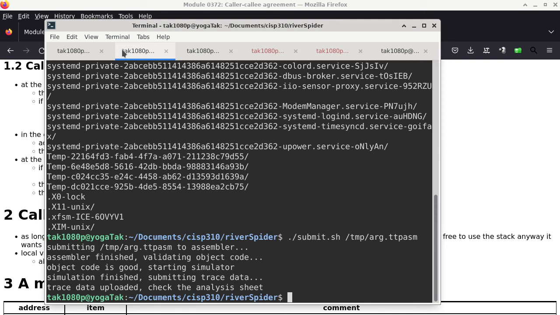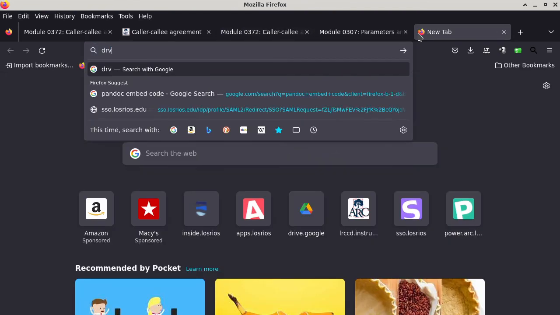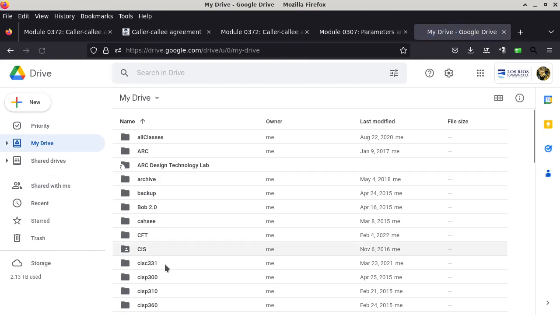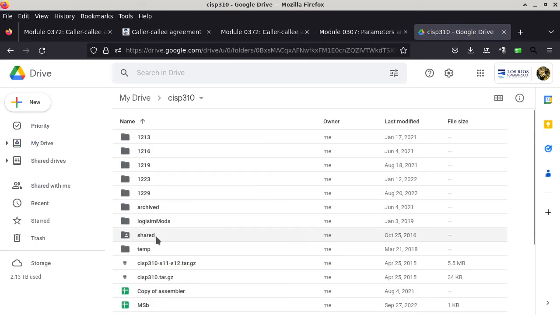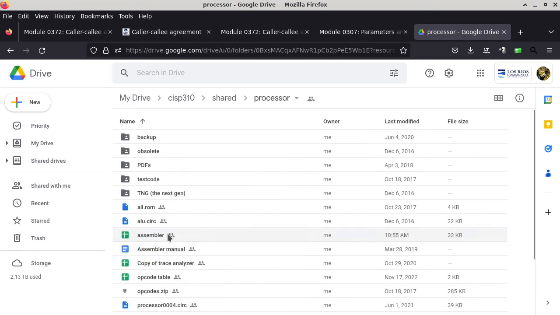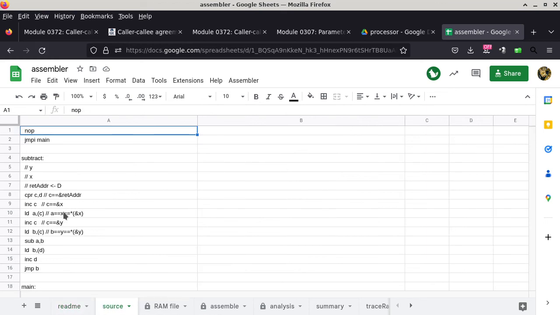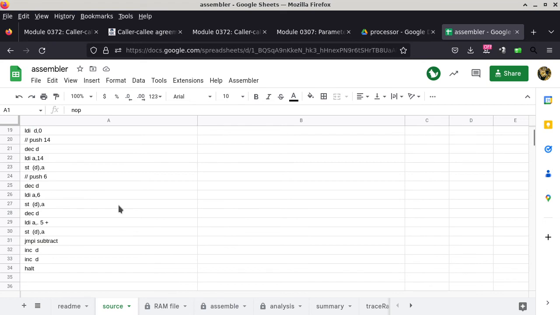All right, so we got a few mystery items to check out this time. So let's go ahead and check out those mystery items. And I actually do not have the assembler opened. Okay, so this is all done without actually having the assembler in the browser, and yet it can get everything done. So we'll go to my drive, and go to the class, and you go to shared. So if you want to open it on your side, it should be there already as well. So we go to processor, and then we go to the assembler, and then we want to double check everything first. So we want to check the source tab and make sure that's the program that we have written. That's all good. And the mystery item in this case is, what is this doing?